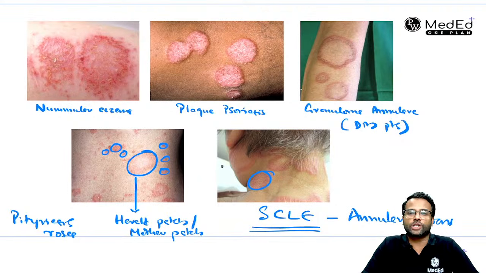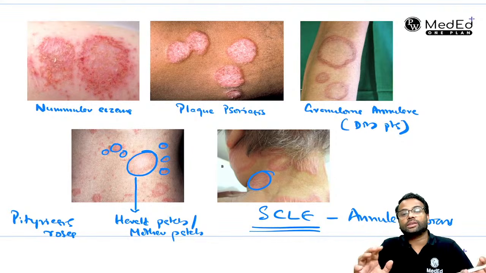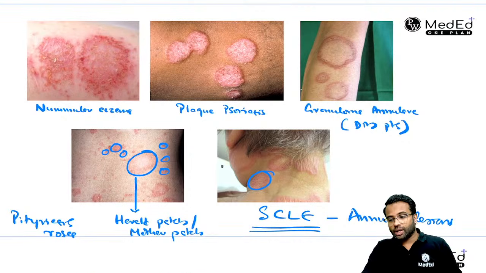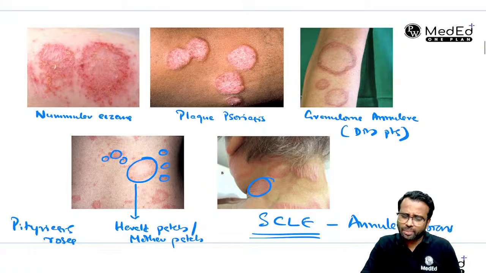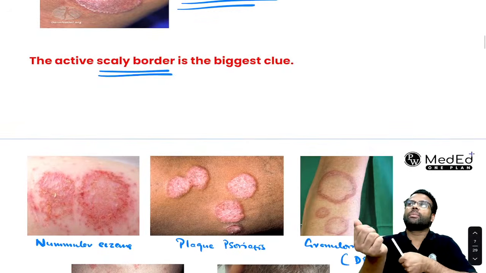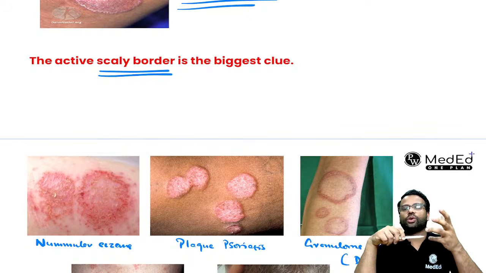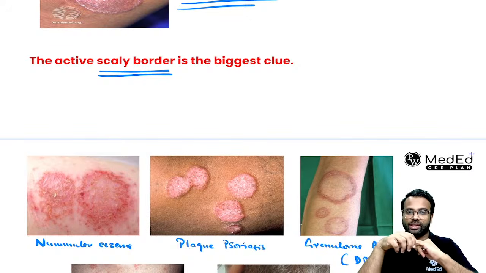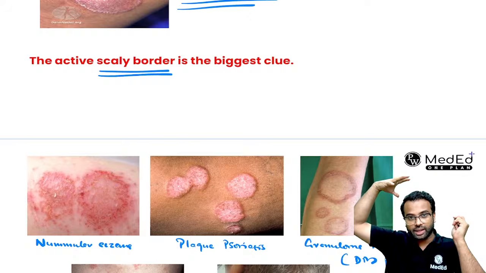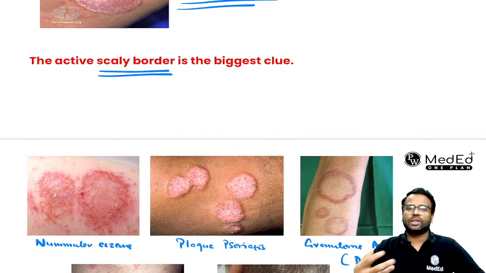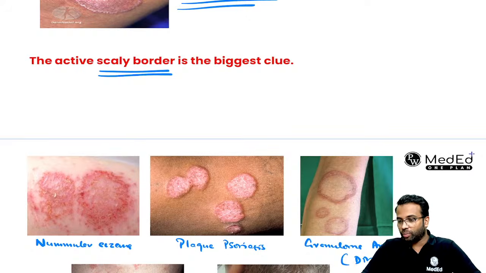ये क्या है ये KOH mount? This is going to be a potassium hydroxide test, है ना? So this is the investigation of choice whenever you suspect a fungal infection. तो यहाँ पे Wood's lamp examination ठीक है, Wood's lamp भी कर सकते हैं, बट देन Wood's lamp in a tinea infection is not going to give you any kind of a fluorescence except when it is going to be tinea capitis. Tinea capitis में you may get a fluorescence, but ये जो skin lesions होते हैं वहाँ पे you may not find.